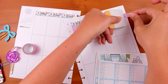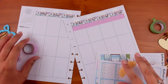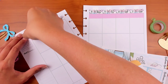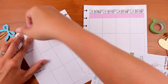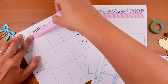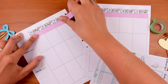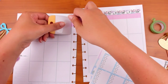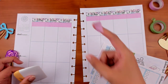I think I'm going to go under just to mess it up, I guess. Just because I want to try out the every other box thing with a variety of placement of washi and headers, is kind of what I'm doing. I know my lines aren't going to completely match up, and that's fine. I like tearing from that side. I don't know why, but look at that. I didn't waste any. I only wasted this much.